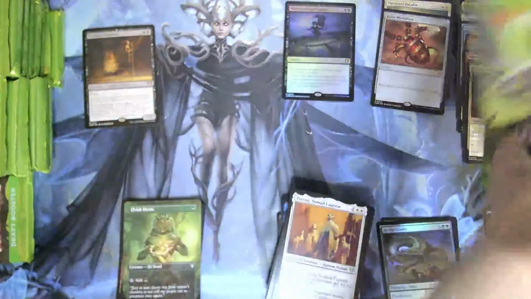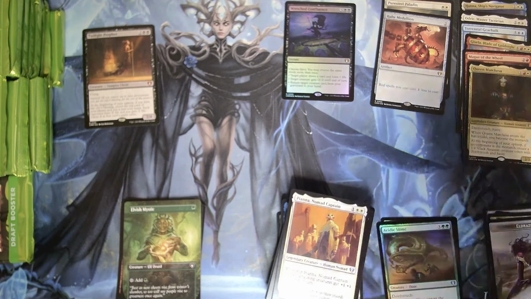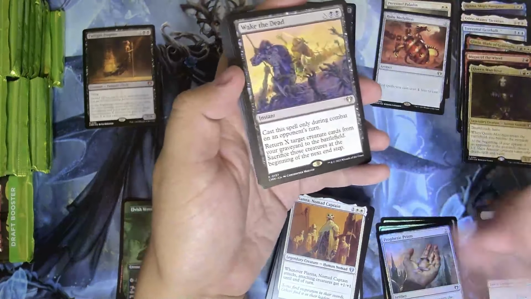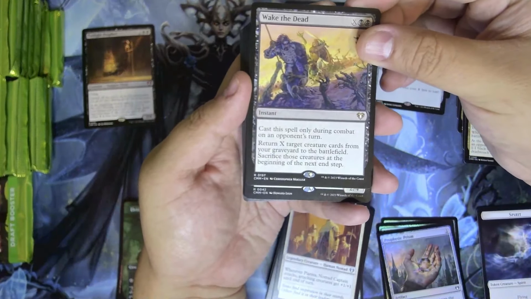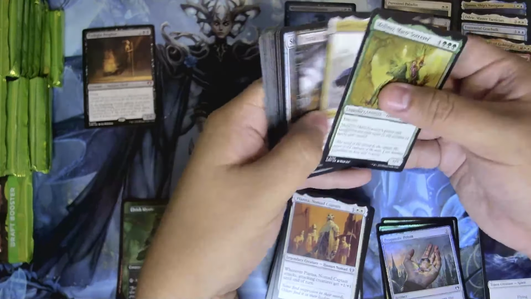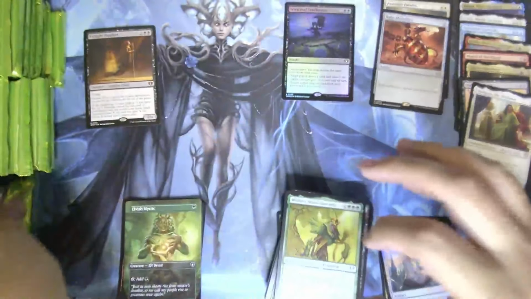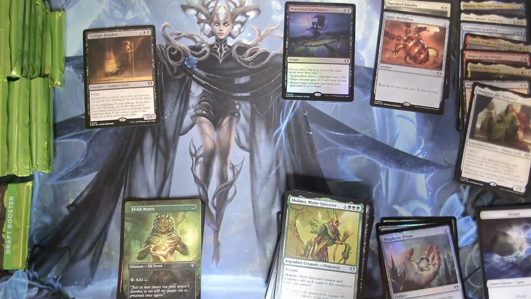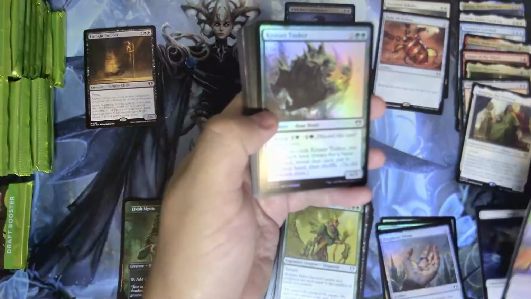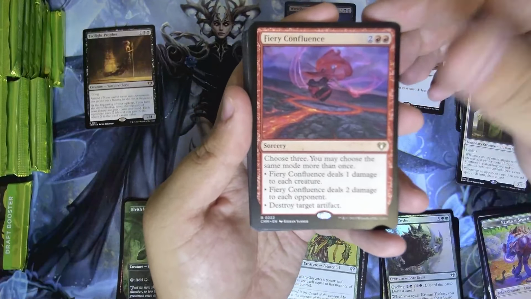This is why we usually go with the set, you know. You ever have a set booster where you get like five rares in it, a couple mythics? It's crazy. It's unethical. There are a lot more packs in here, though. Wake the Dead, classic. Mangara, the Diplomat. That's it. Yeah, we only get the two. Anything crazy? Nope, there's really not going to be anything crazy. I mean, the biggest thing we can get is probably Lightning Greaves. I'll try to keep an eye out for that, but it's pretty unlikely, so I'm not going to be paying too much attention to that.